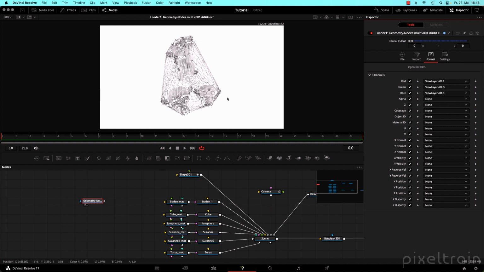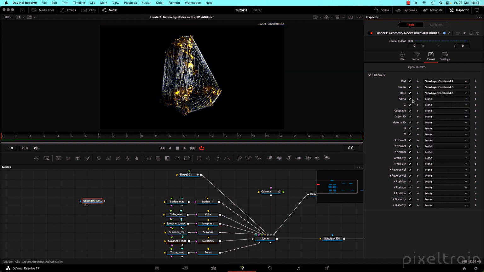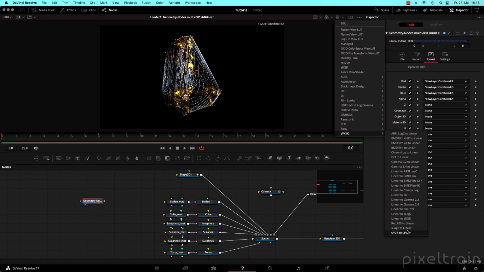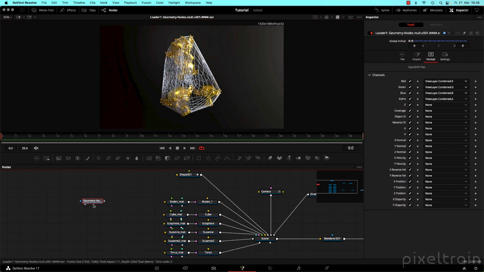What you see here is RGB and alpha. And now you can go in here and map the channels which are inside of the EXR. I know it takes a while, but you get used to that. So we go here, take the combined RGB. And then we also want to have the alpha, so we can take the alpha combined, and you see it looks really dark. Why? Because we don't have the correct LUT here. We talked about that before. So let's go here and say this is an sRGB, and now you see this is the result.